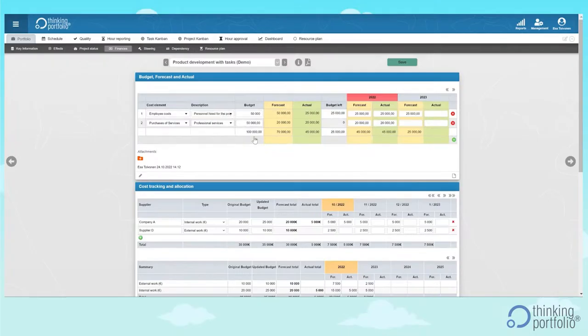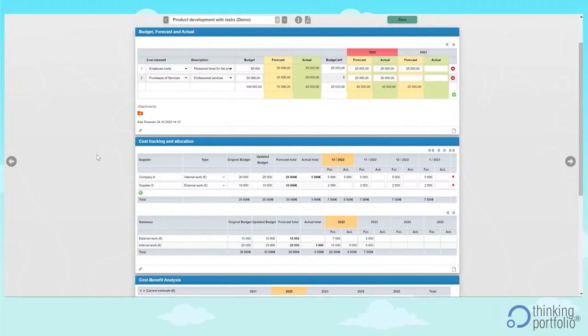I can put in the budget, forecast, and actual, and it will calculate, for example, what budget is left, and I can also forecast how the budget will be used. In here it's years, but it can be months, for example, quarters if you wish. So here you can build your budget, forecast, and actuals.